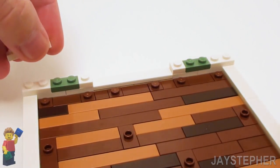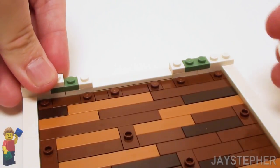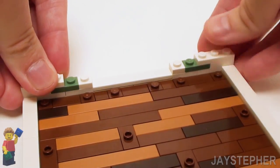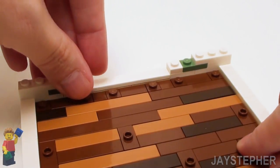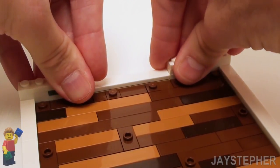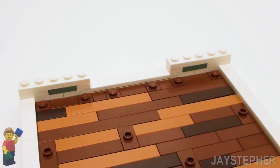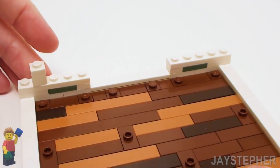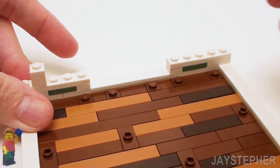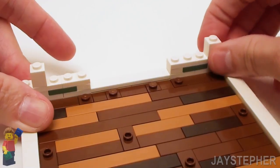Let's crown off the top row, starting with two 1x3 plates, followed by two 1x2 plates to finish up the top. Finally, let's set down a 1x1 brick on the left-hand side and one on the right hand side.